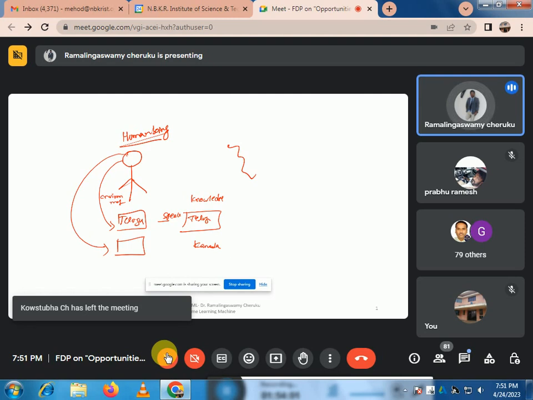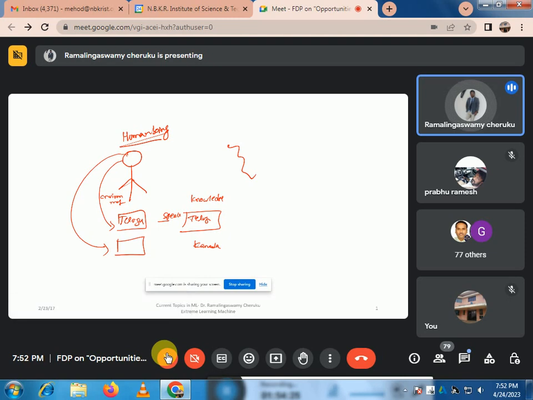If the person is exposed to different kinds of environments, learning is happening. The same person can speak Telugu and the same person can speak Kannada, depending on the kind of environment he is exposed to. It means that human beings have learning capability. What we can infer from this is that human beings have the capacity to learn. Everybody knows this. That's why today you are learning AI and ML.